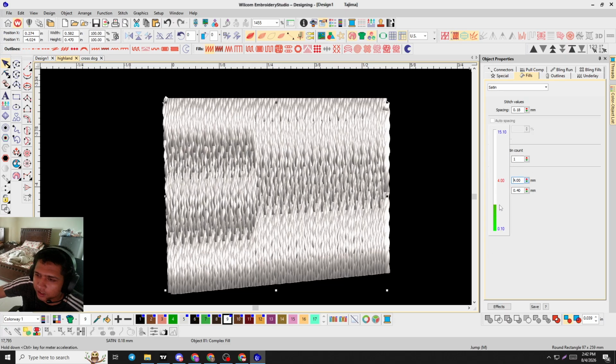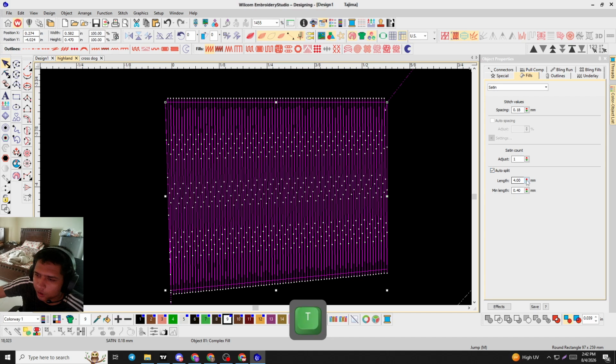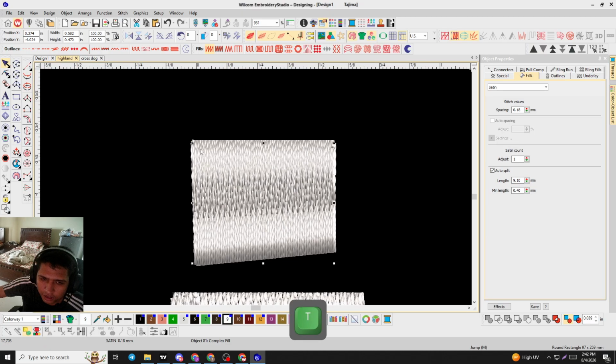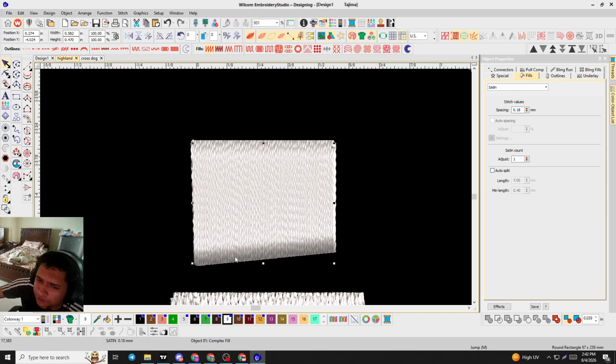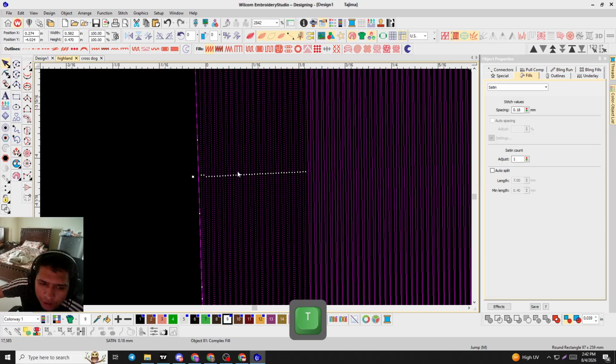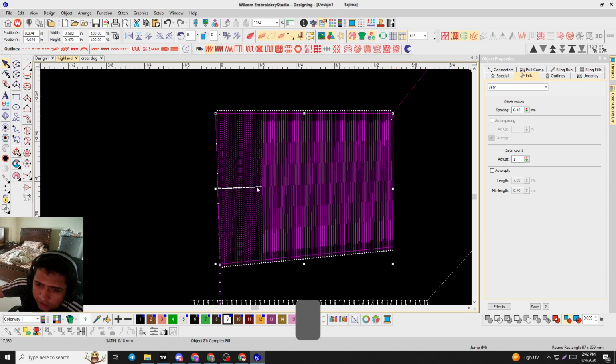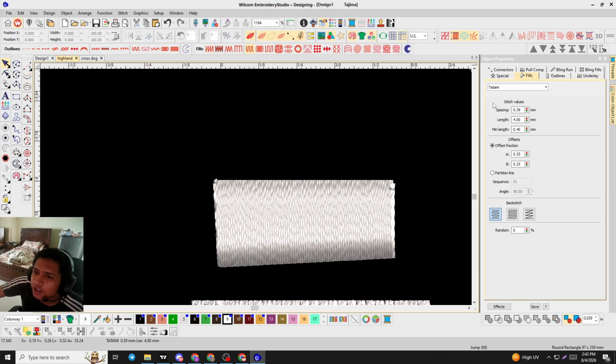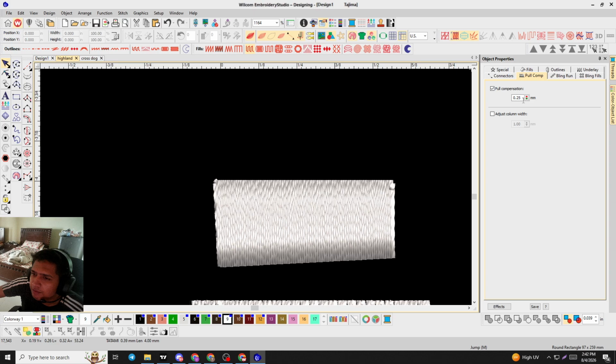And I can also increase or decrease the length of the auto split if I want. If I'm increasing to 7 or 9, it will stitch like this first, then like this. So it is auto split. You can play with it however long you want. If you can see these dots, these mean it will not work because it is satin, right? It is not tatami. So that's it for the fills in the tatami. And yeah, again I explained this pull compensation.